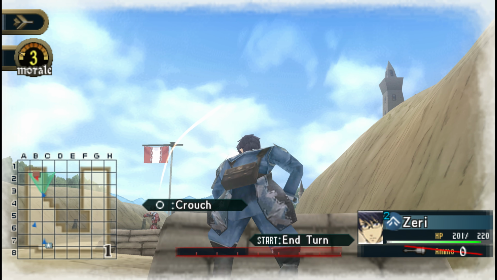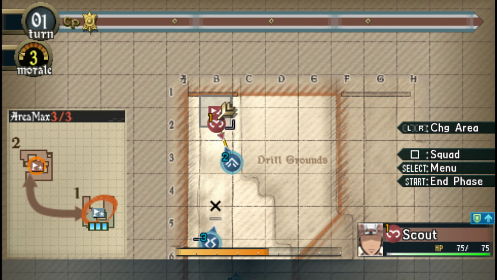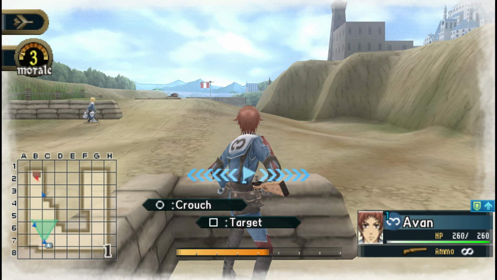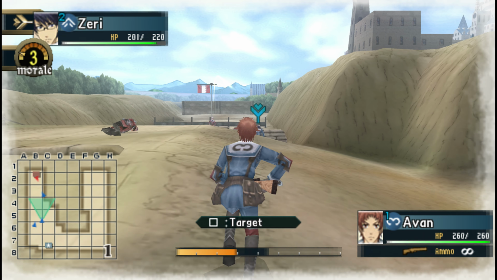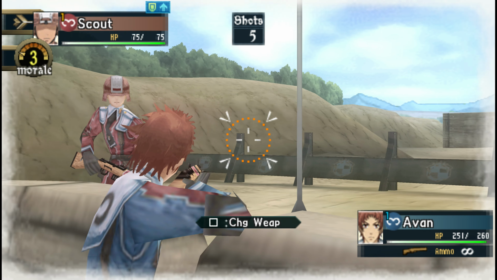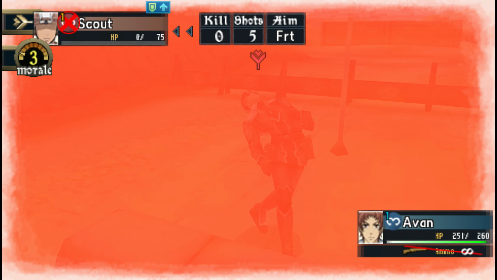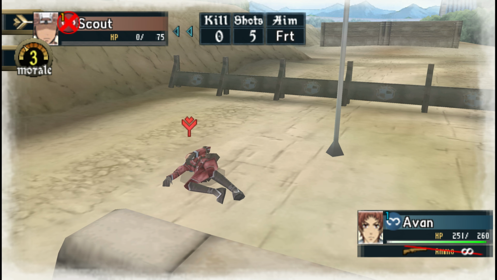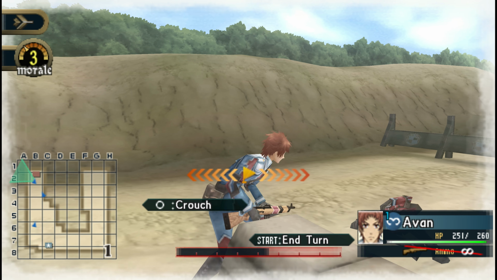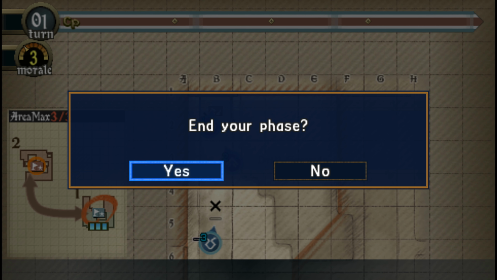I don't know, boss. I'm not sure I can do it. Alright, good. He's down. And that bad guy right there is not crouching. But they have defense up anyway, so here. Let's try. Moving out! Yeah, I mean, he should be able to get a lot closer. Crouch and target. 3 shots, Avan. Coming at you. Nice. Enemy down. Now, can you go over the barricade? Oh, shoot. Can't quite get there. There we go. All right, well. End our phase.